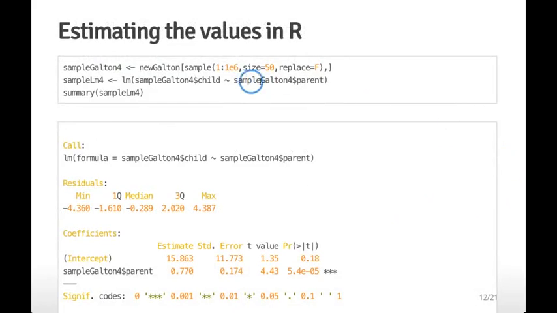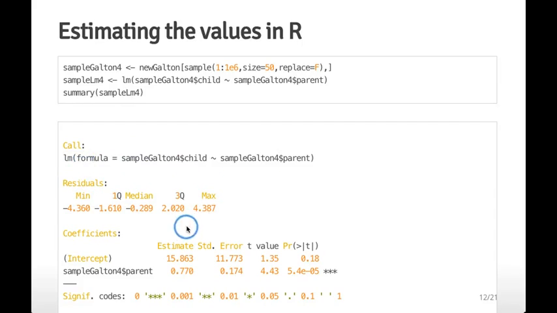And so here I've taken a specific subsample of size 50 from that larger million family data set, and I fit a linear model. So again, I've said I'm going to fit a model where I relate the child's height to the parent's height. Recall that the linear model function always assumes an intercept term, so it's going to estimate an intercept and then it's going to estimate a slope for the parent term. If I do a summary of that object, I actually get the call, what I told lm that I'd like to fit, and then it gives you some information about the residuals. We'll talk about that later.